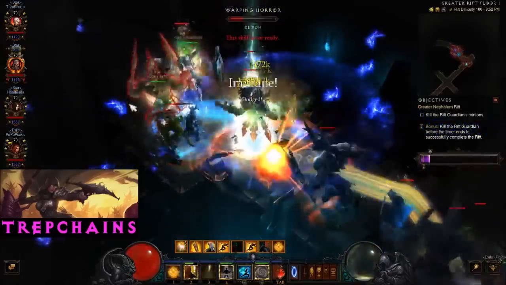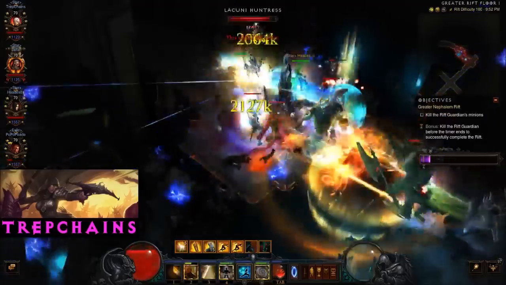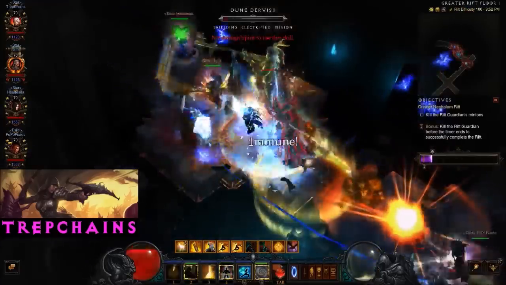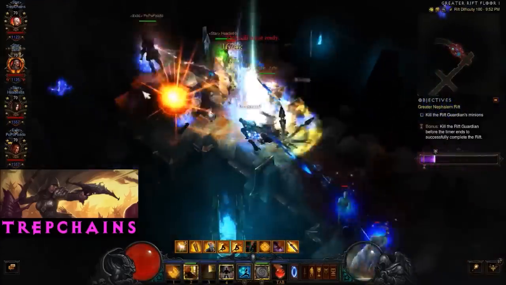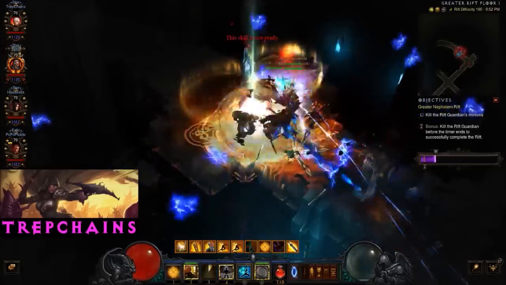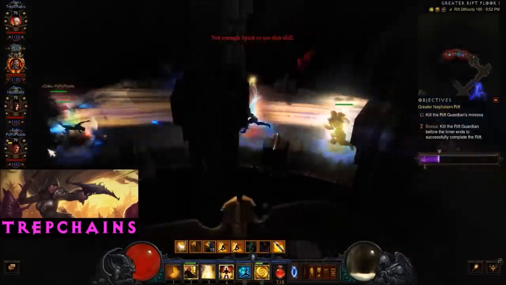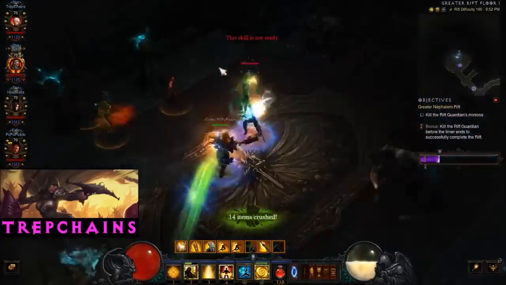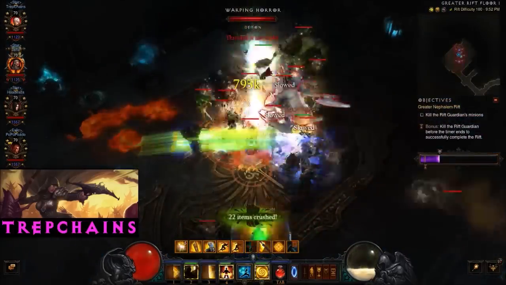Hey guys, TrepChains here. I just wanted to run through my speed zMonk build that I'm currently running for Season 16 patch 2.6.4. It will be a little different to some of the speed zMonks out there, so just keep that in mind. If you want the more traditional, you'll have to look at somebody else's guide. This is how I'm liking to run it at the moment.